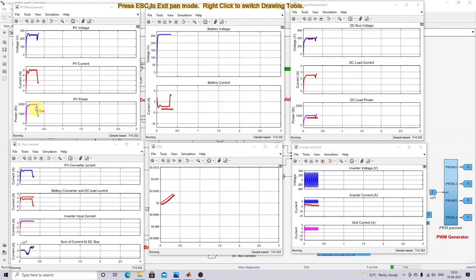so now we can see that the irradiation changed to 500 watts per meter square. Because of the changing irradiation, the PV power goes to around 1000 watts, right? But the DC grid should supply the DC load as well as the AC grid. Okay, so because of this change in irradiation, what happened to the battery? Now you can see the battery changed direction. That means charging mode to discharging mode, so the current goes from negative to positive. Now you can see that the SOC of the battery is decreasing. That means the battery is in discharging mode. So you can see that the DC load receives the power as well as the AC load also receives the power here, right?